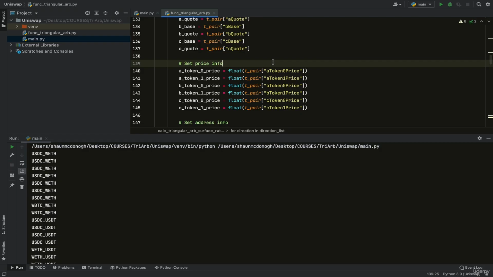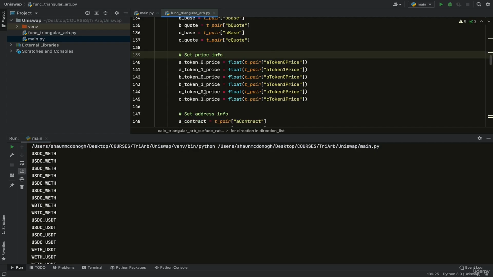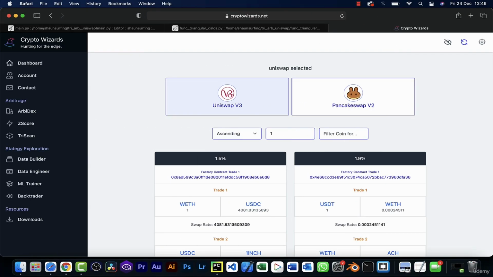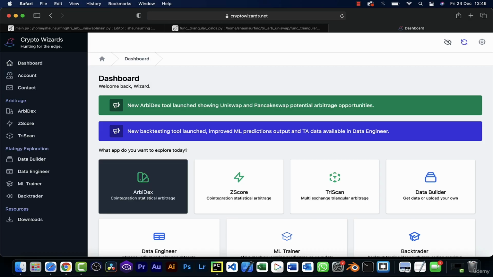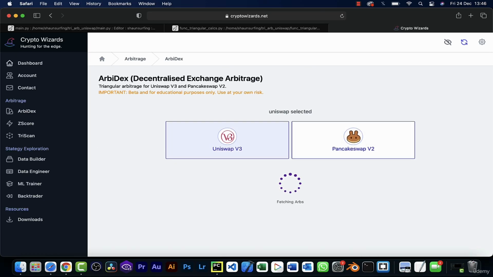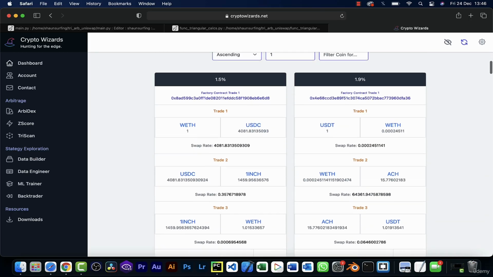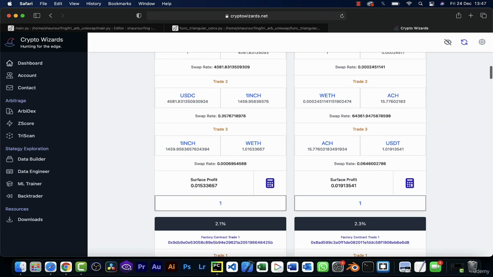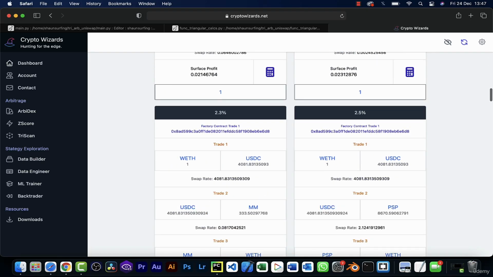The other thing I want to mention here is that with DeFi, what I find is that the prices last a lot longer. When I was building the Crypto Wizards tool, the application, so actually let's go over there now. So in terms of Crypto Wizards, for the arbitrage tool over here, if you're on the platform, and it doesn't matter if you're not with Crypto Wizards, by the way, you don't need this. You're actually learning to do this without Crypto Wizards. But if we go here to the arbitrage tool and Uniswap v3, then essentially when I was developing this, I had seen opportunities that lasted for more than a day.